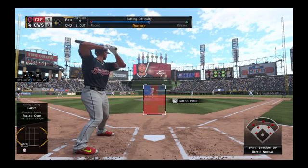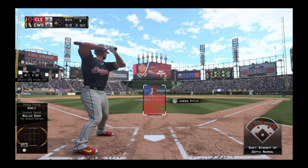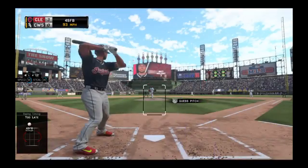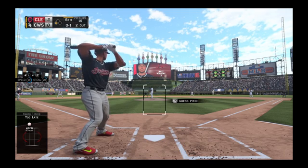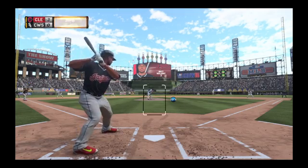Matt Holliday will stand in again as we flash you back to the middle innings here. This was a big blow, a 2-run home run that really got his guys going. And he swings through a fastball and doesn't catch up with it. It's 0-1. Yeah, and you got to be careful that you don't go up there helping them out, especially if you get that feeling that they're trying to work around you.